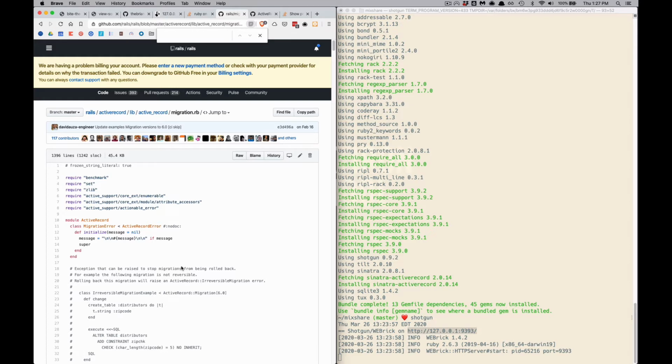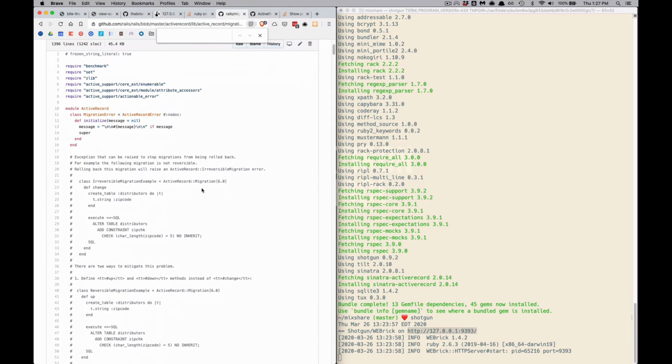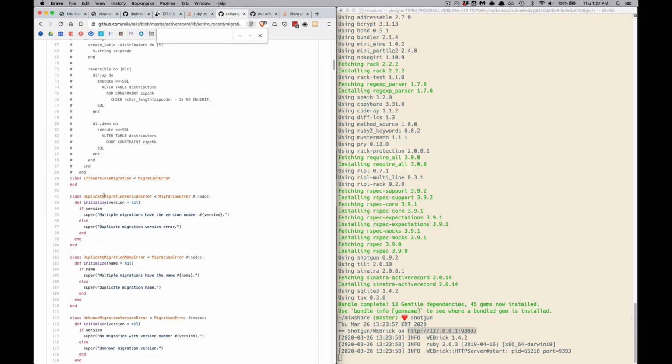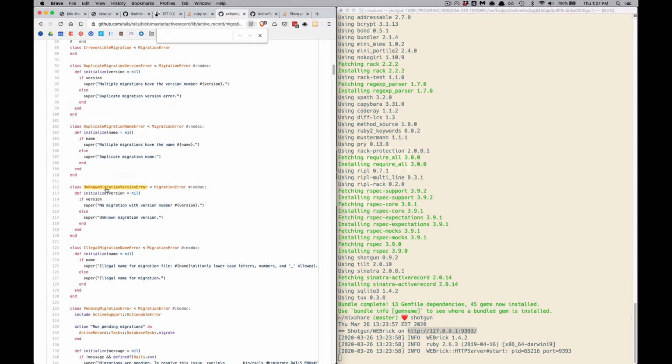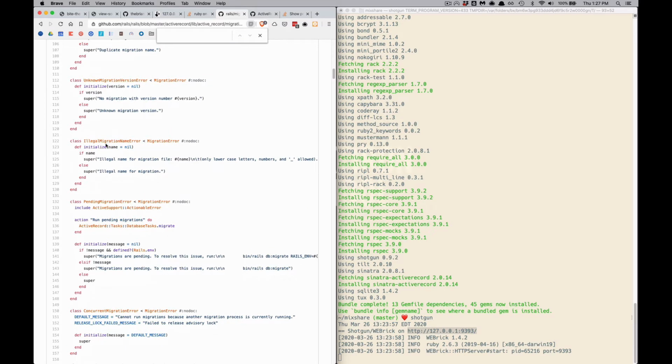I don't know why Google gave me this file, but let's just see what's going on in here and see if I can find anything. Irreversible, duplicate, unknown migration. Oh man, this stuff's Google. GitHub is so awesome.